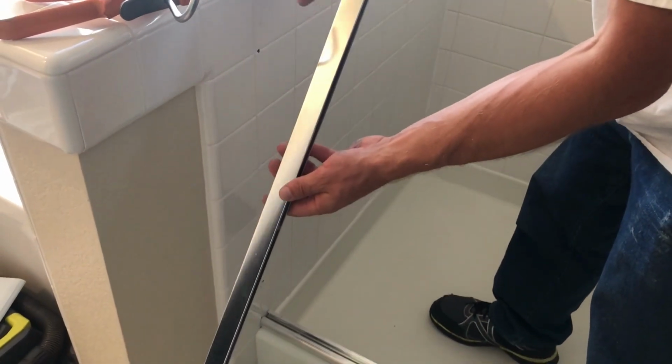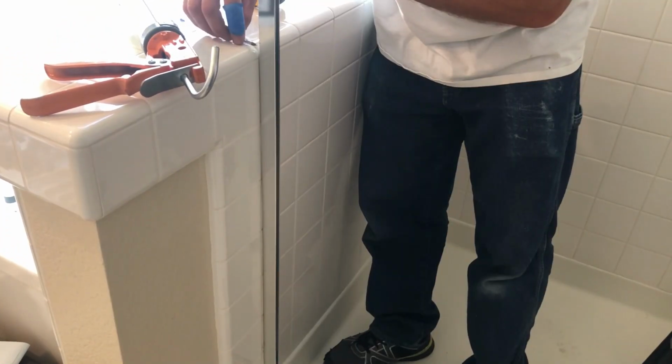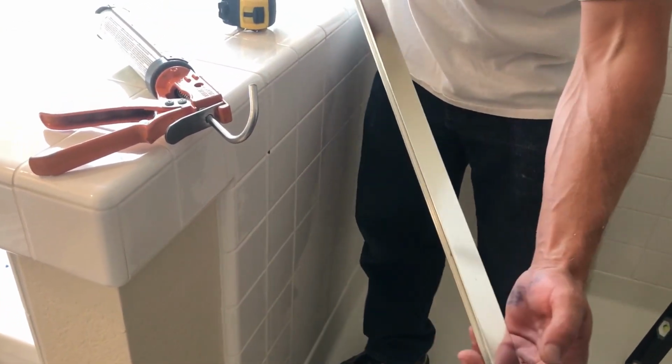Get your wall jamb that was pre-cut for this side. Insert it in your bottom channel. Mark the top. Take this distance, subtract it from the bottom, and cut the bottom off.